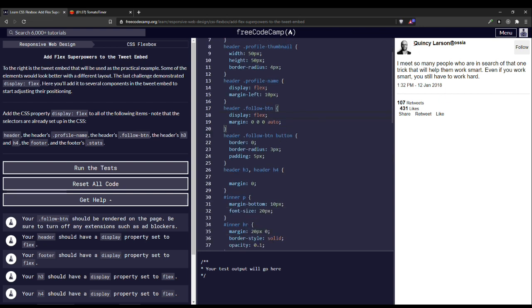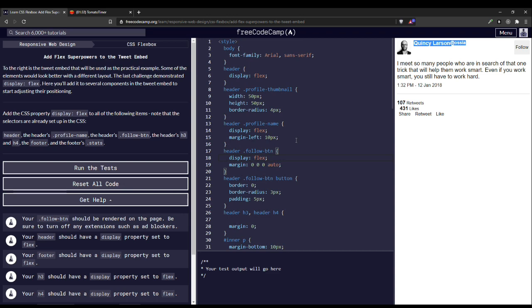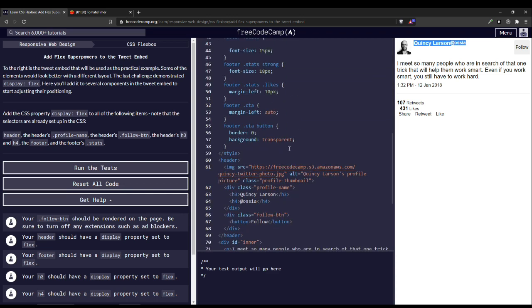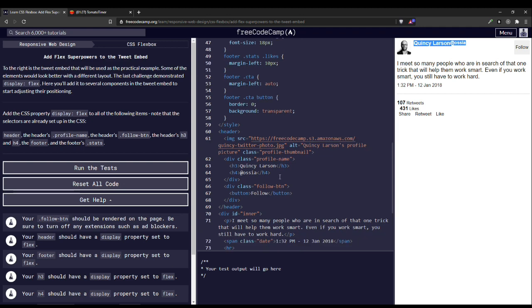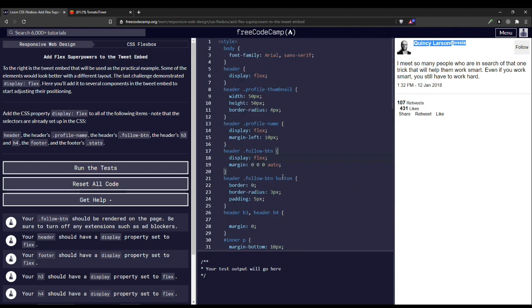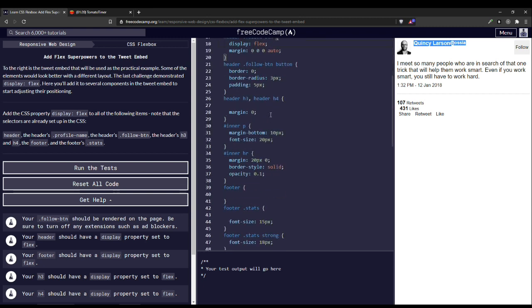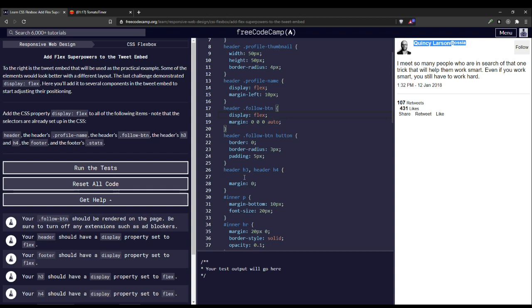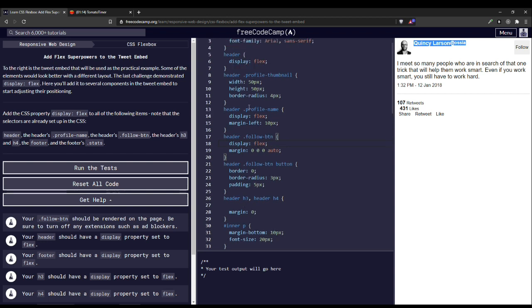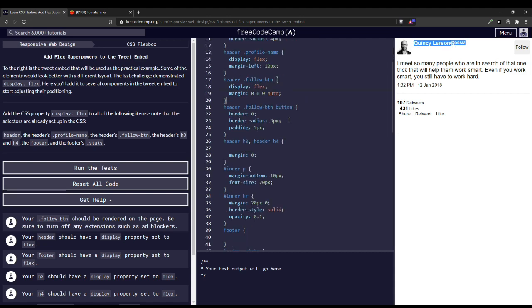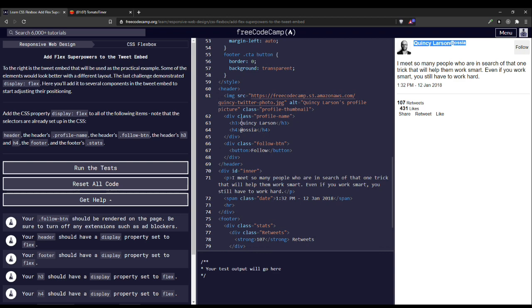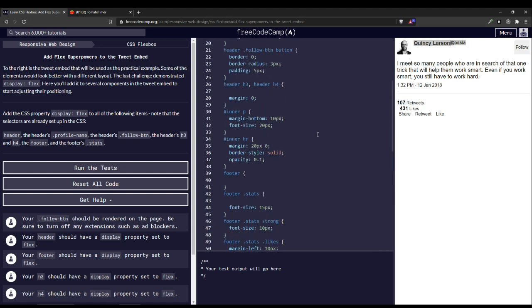All right, the header's H3 and H4, which are these two again, right? Profile name. Interesting. It's interesting that we're doing it again for the H3 and H4. That's in the header. You got header H3, H4. But yeah, you also have profile name, which is also this. It's the same thing, right? Because div class profile name is the div. Okay. I got it.